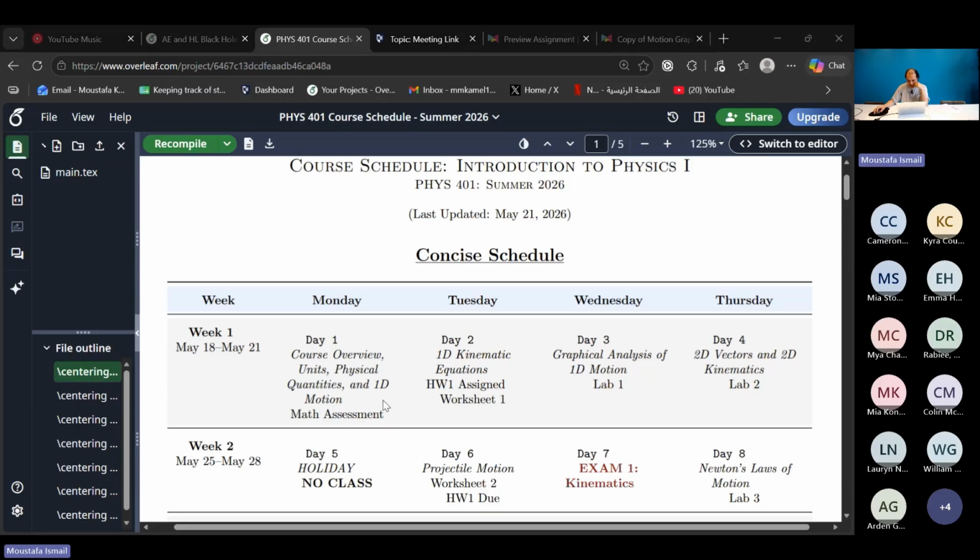Does this new plan sound good? Does anyone have any conflicts with the timing of the exam on Wednesday? In any case, if you have any problems with the schedule or if you have any conflicts with the time of the exam, just email me and we can work something out. Okay, so that's for the logistics.